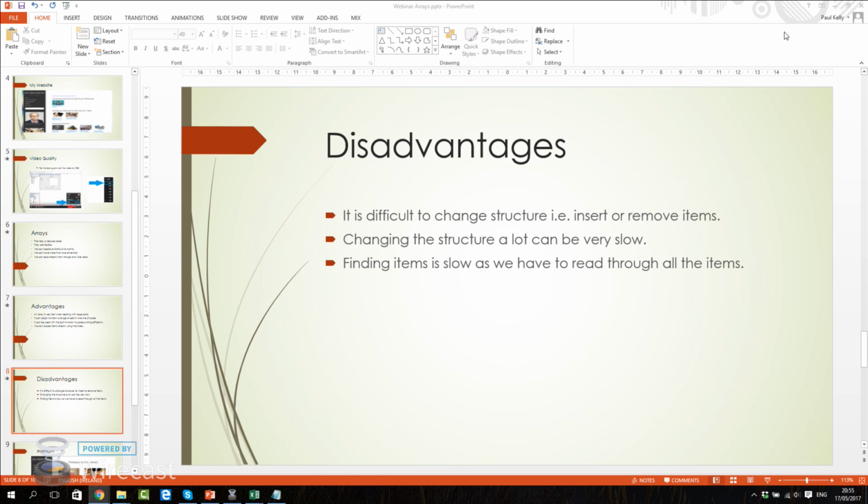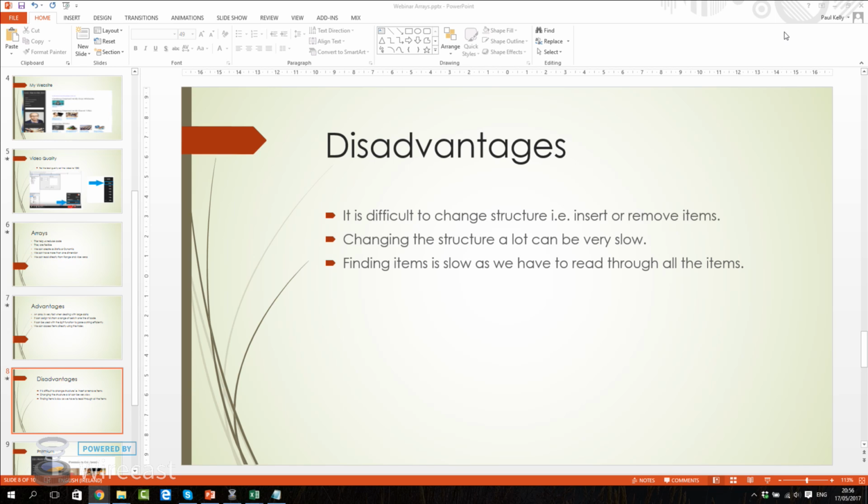So Christoph, you have another question. How is the performance with arrays compared to collections and dictionaries, especially when huge data is processed? Well, let's take the dictionary and the array. They're used for different applications.